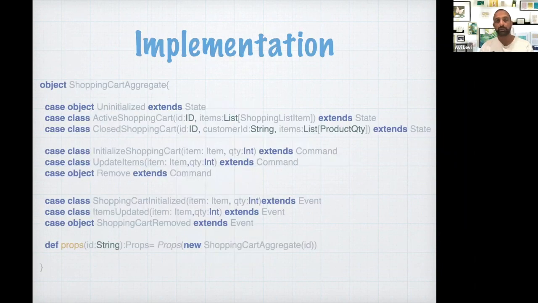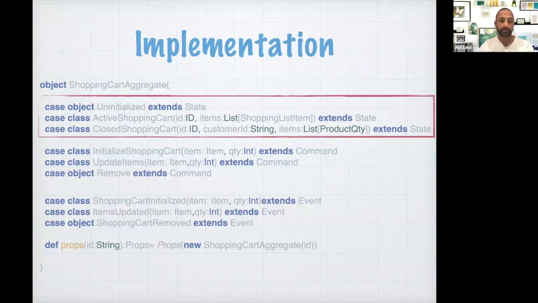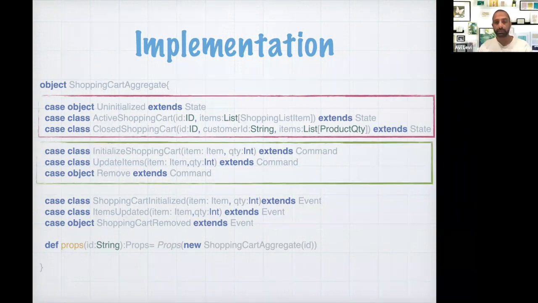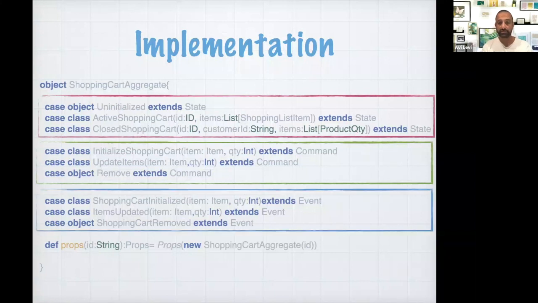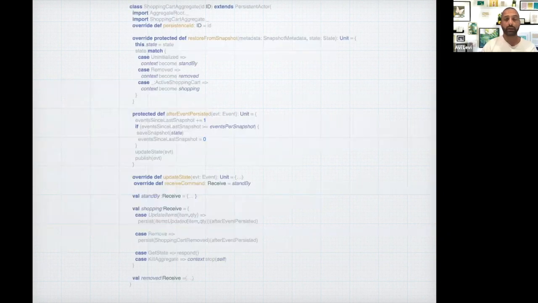We defined all the commands. This is the state that can be applied in our application. Those are the commands, and those are the events that are aligned with those commands. So we can see that each command can emit the corresponding event. Let's take a look in our actor. We're very close to the end, so I'll run it real fast.